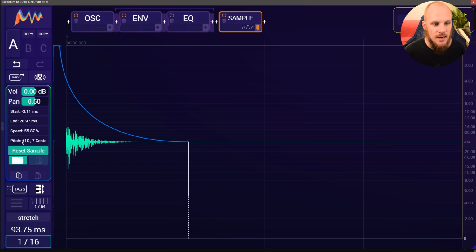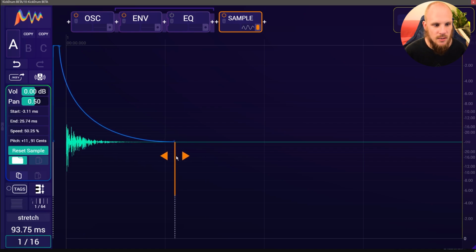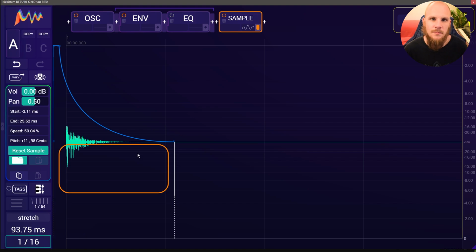As you can see, this is actually raising the pitch up over here and actually raising the speed up as well. Over here, it gives a percentage in length, I believe, because right now it's 50%, but we made it shorter, so it should be playing faster. It should be playing at 200% speed, but result in a length of 50%. But I think that is still understandable. If you know what you were doing, you know that, okay, I have half the length of the sample here, so that makes sense. Again, this is also still in beta, so this is maybe something that needs to be changed later on.